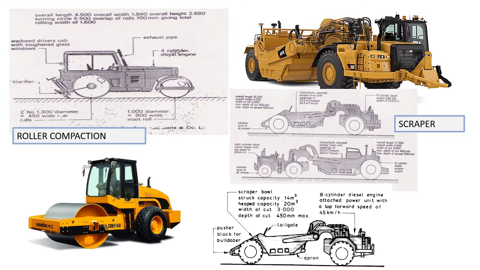For the scraper, this machine consists of a scraper bowl which is lowered to cut and collect soil where site stripping and leveling operations are required involving large volumes of earth. When the scraper bowl is full, the apron at the cutting edge is closed to retain the earth and the bowl is raised for traveling to the disposal area. On arrival, the bowl is lowered, the apron opened and the spoil pushed out by the tailgate as the machine moves forward.